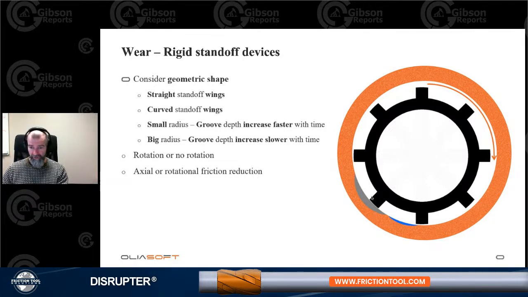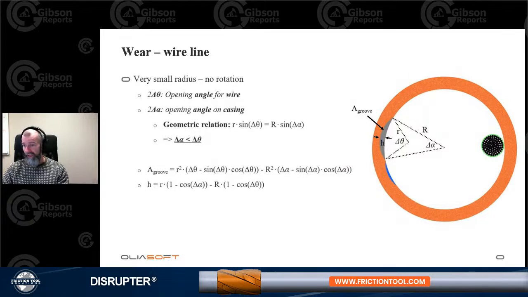If we take a look at the illustration on the right-hand side, the fins look rather narrow. So if they were tripping this one in and the side forces were high, they would quickly create a bigger groove. But at some point, if it's as big as this, then you might start getting a distribution of the side forces onto more than one fin. It is a much more complicated analysis to do, but it could be necessary in cases where you are close to the limit of your wall thickness.